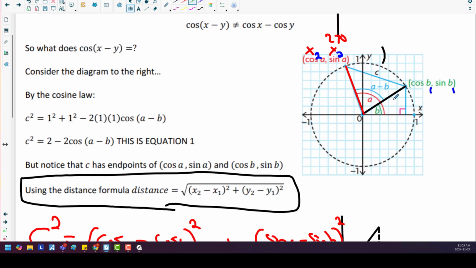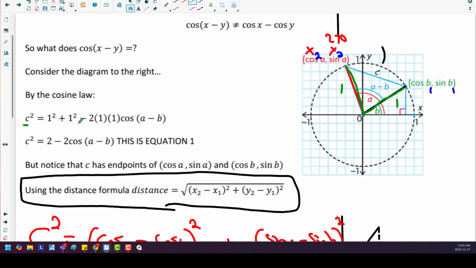So that is the angle inside our triangle here, opposite side C. If we're going to use cosine law, we're going to have c squared is equal to 1 squared plus 1 squared. How did we get 1? Well, remember, this is a unit circle, and the radius is 1. So we know that this is 1, this is 1. We don't know what c is. That's not 1, because that's not the radius.